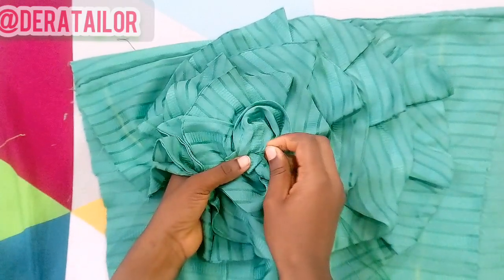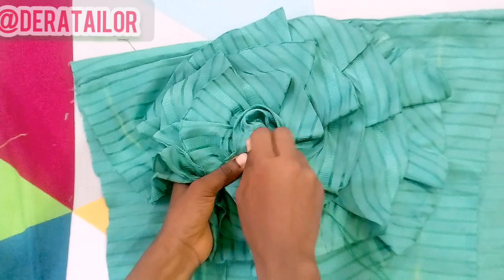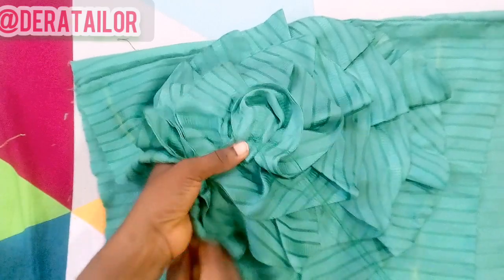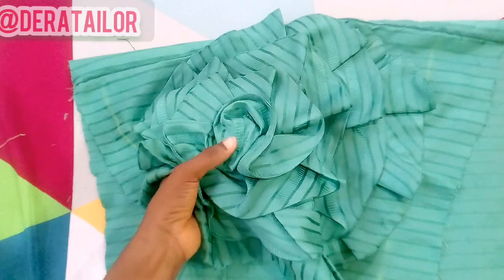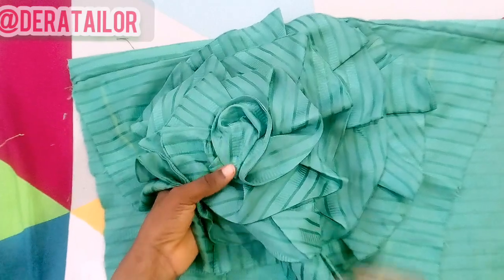And you guys, there was something I noticed while making this outfit. For this part, the material that I was using here was a very light material. So after I did the flounce and everything, I noticed that the flounce were falling off. It was not having any strength.